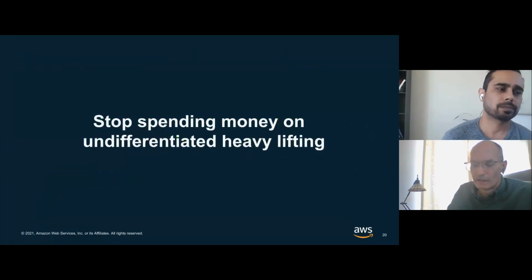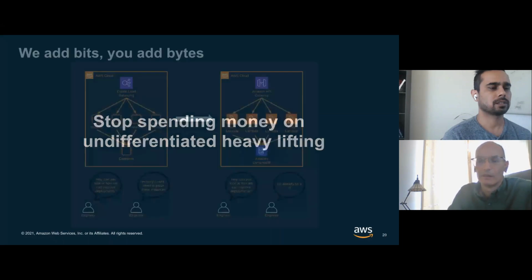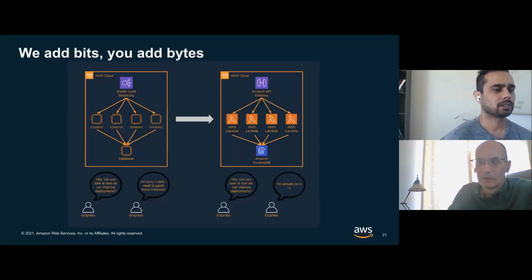So the next design principle is to stop spending money on undifferentiated heavy lifting, right? By this, we really mean things like racking and stacking servers. When explaining this to my relatives about what I do, I'm like, you're aware of the fact that companies like clothing stores, in order to operate websites, were basically paying people to build server racks, build networking, and manage and operate all that stuff. But their business is really in designing clothes that people want to buy and selling those clothes to people. So the business value for them is really to build better applications.